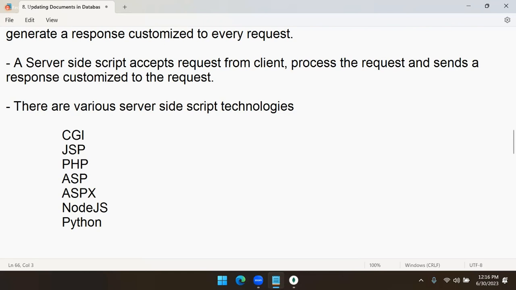If you see 100 websites, 98 are designed with either JSP, PHP, or ASP, right? 98% are either Java, .NET, or PHP. These are the majorly used technologies for web in the back end.